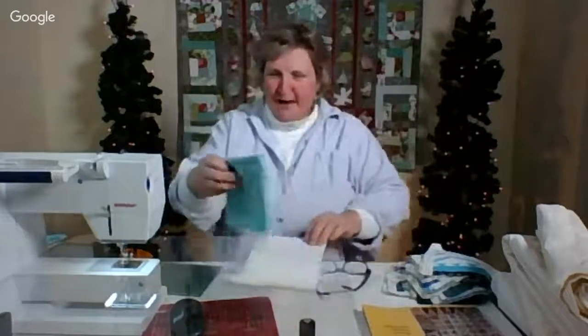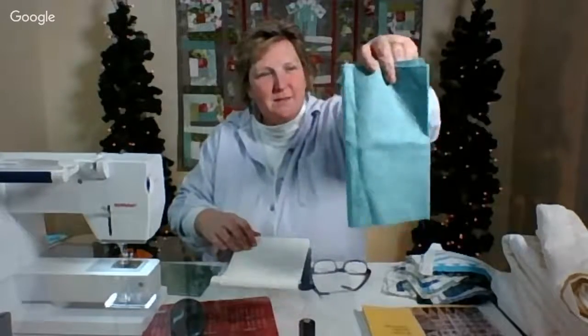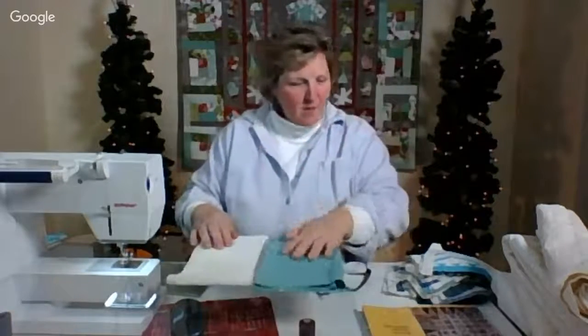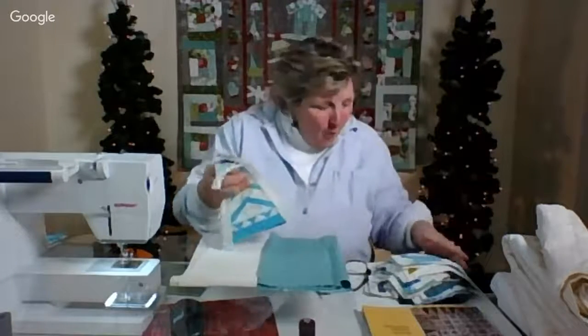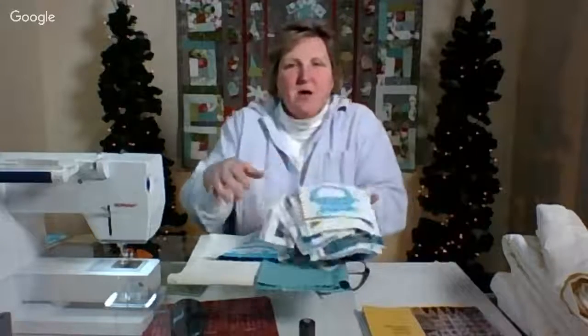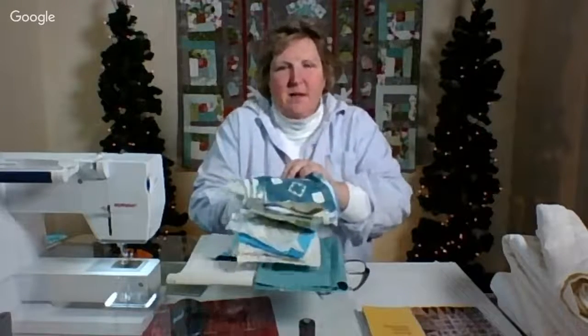Today I pulled out, remember this fabric from our brown bag mystery quilt of just a month ago or so? I'm going to use that now in my Dear Jane quilt. For those of you who may or may not know, I started a beach themed Dear Jane quilt. These are my blocks so far. And most of them are completely done and documented.